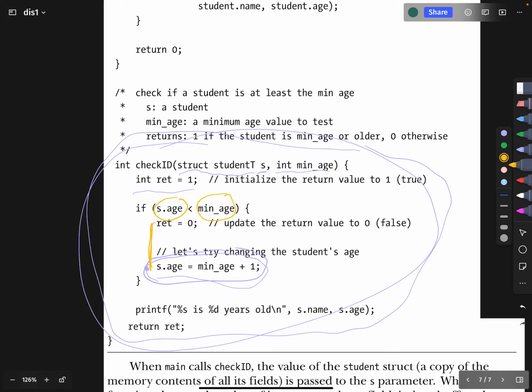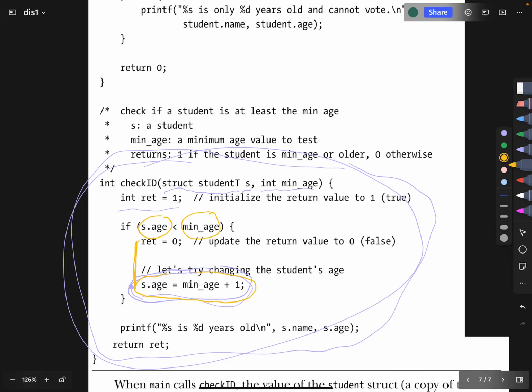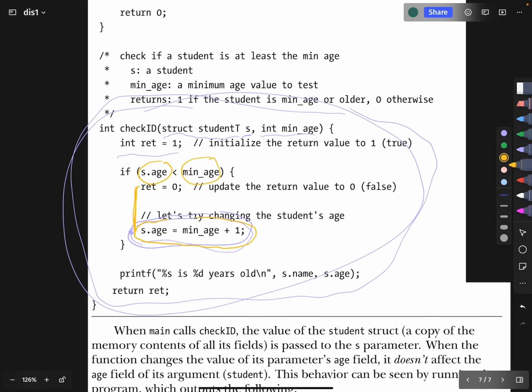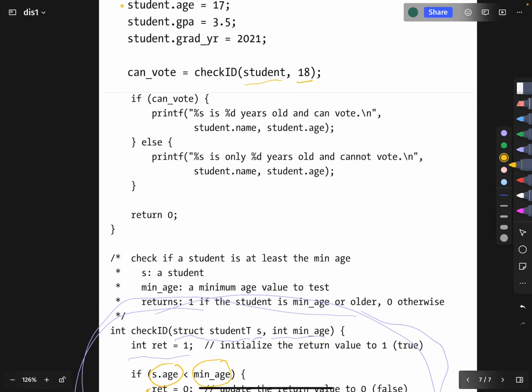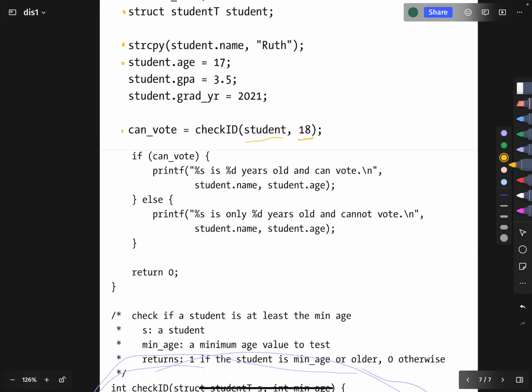And in particular, it's going to take age and increment it by 1. And then it's going to print the result. This print call comes from inside the context of the function, but that's all going to happen. And then we exit. Eventually this function call exits and we move on to the next line.